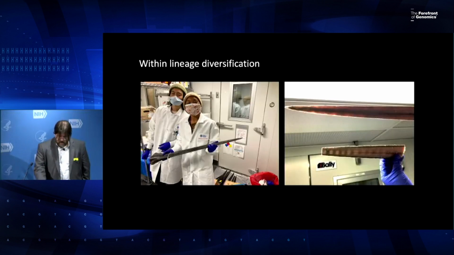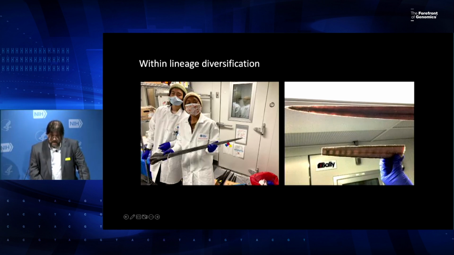Not only can we look at species level and macroevolution, but there's an interesting story about intraspecific variation. This is actually my lab. It got sent a whole bunch of spears from swordfishes. Swordfish is actually only one species. However, you look at their bills and you put them up to the light, about half of them have a completely solid rostrum, all bone, and the other half have these little chambers.